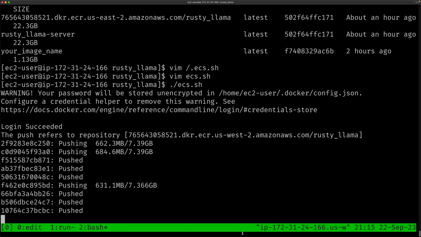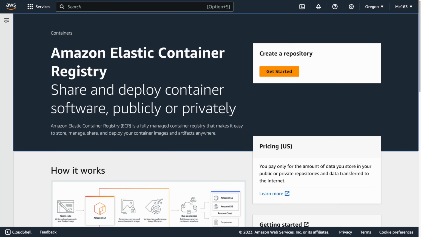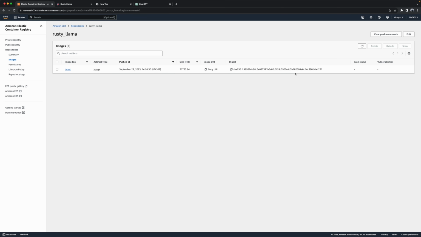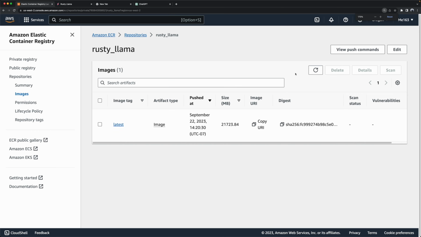I'm currently uploading the image I just created to Elastic Container Registry in AWS. So that'll allow me to deploy to one of the container platforms on AWS, one of which is called ECS, or Elastic Container Service. So I'm going to try that after this is done uploading. All right, let's see if that worked. There it is. Okay, so we have the image. I'm not going to go into too much detail on how AWS ECR or ECS works. I'm just going to show kind of the high level overview.